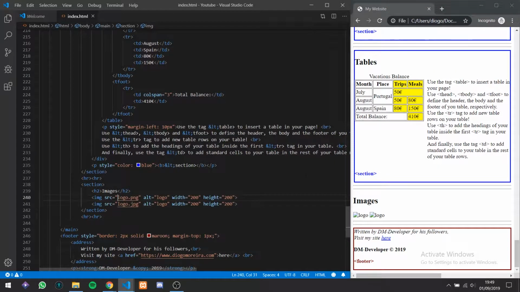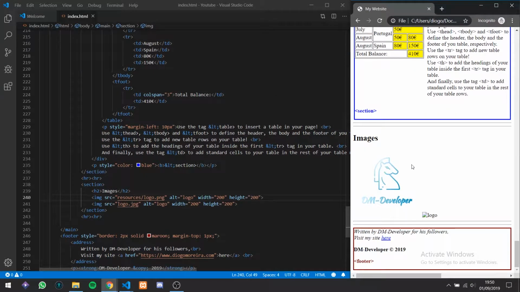So here I will have to say that it's not directly like this, it will be inside the folder resources, and then the name of the file. So in source you give the whole path of the file, and now if I reload it, the image will appear again. If I do the same thing but keep the JPG, you will see that it still won't appear.